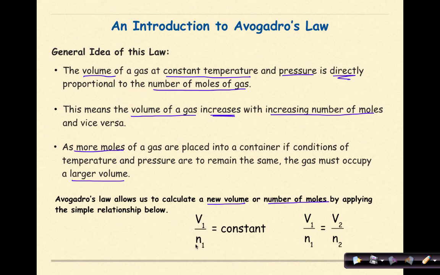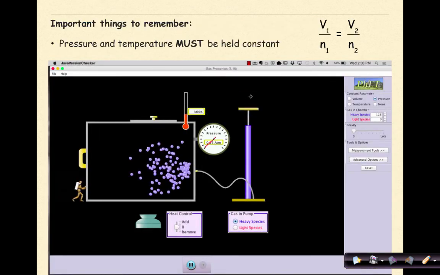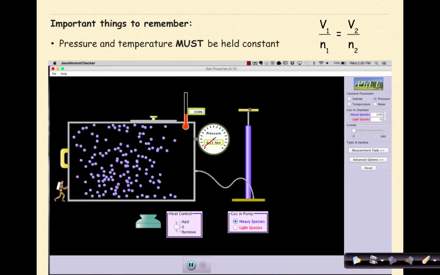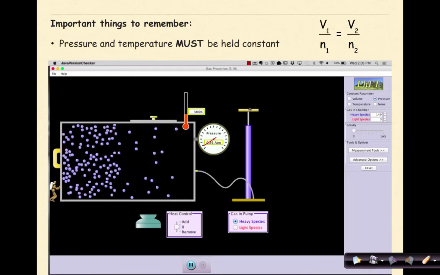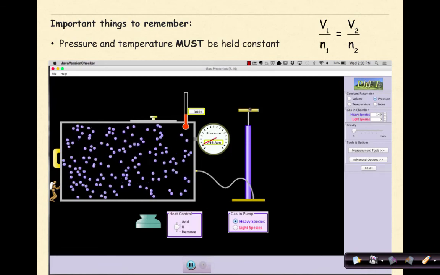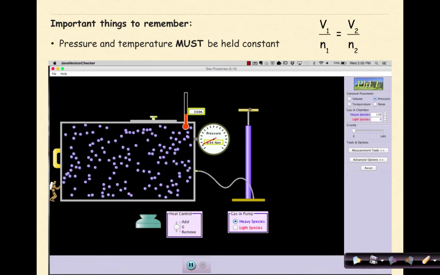So again, if the number of moles of gas increases, the volume of the container will also increase. We can see this in the relationship of V1 to N1 is equal to V2 to N2. And one thing to note here is that N means moles. So if you see the symbol N, that represents moles of something. So if I add moles of gas to this chamber, the chamber automatically expands to accommodate an increased number of gas molecules. This, in essence, is Avogadro's law.